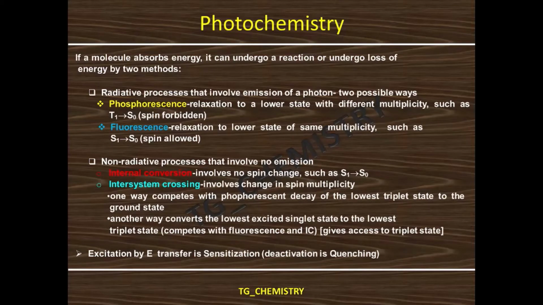Another way converts the lowest excited singlet state to the lowest triplet state and competes with fluorescence and internal conversion. Okay, and the external pathway by energy transfer to some other molecule is sensitization, and the deactivation is known as quenching. I hope so far the process of photochemistry and associated reactions of photochemical irradiation are quite clear to you.